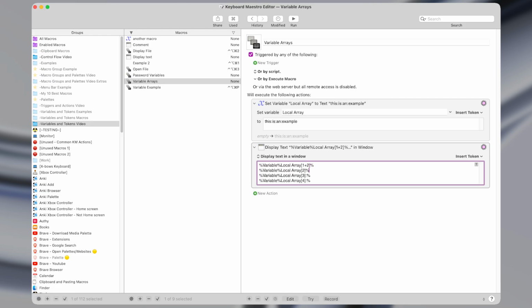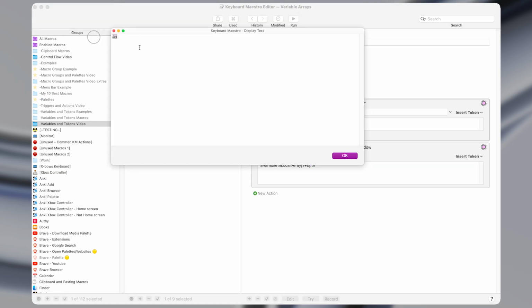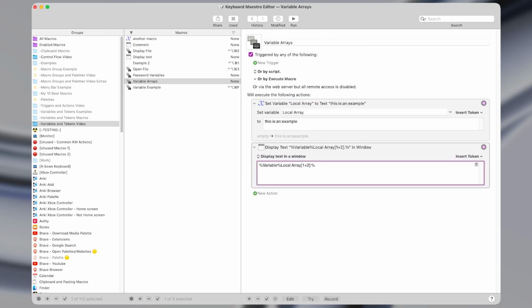So if I had something like this and I added a delimiter of a colon, then this would refer to the third item in the list that's separated by a colon. So that would be the and, which appears here. And I can even have variables in this calculation. So if I had a variable that was set to a numeric value and it was called item, so maybe item could be set to a value of some number, then this would run correctly as well.